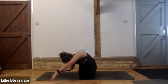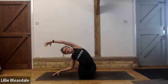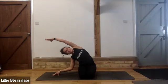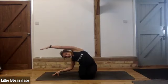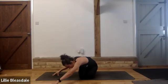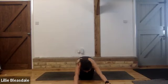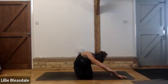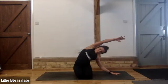So your right fingertips now coming down and your left arm is going to open up to the side. Good, nice big semicircle. Same thing as we did last time, reach the fingers. We're going to make our way back to where we just started. Bring this left hand down, start to tilt the body, taking that big semicircle, fingertips stretching out in front of us, gliding over to the opposite side, reaching your right arm over, left fingertips down.